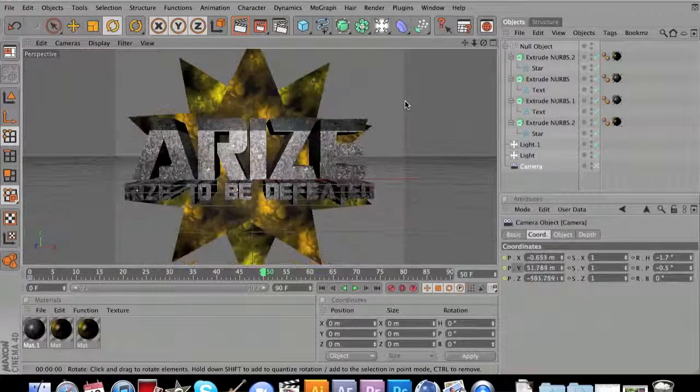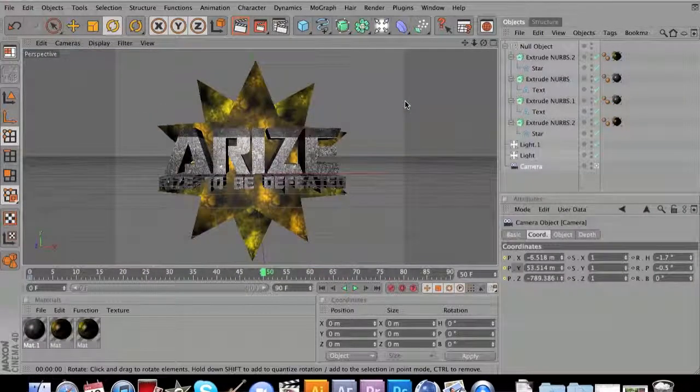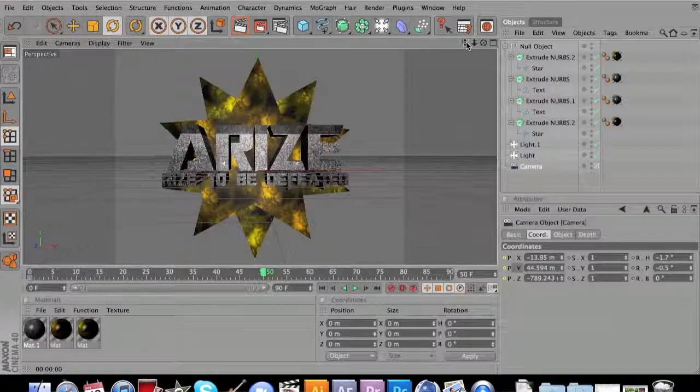So you're going to zoom right there, and then you're going to click on the Z and the X. You're going to control click and control click. You might as well control click the Y too. And then you're going to scroll all the way to 50. You're going to zoom out. And then you're going to go down a little bit so it's center. And then you're going to control click all of these again.